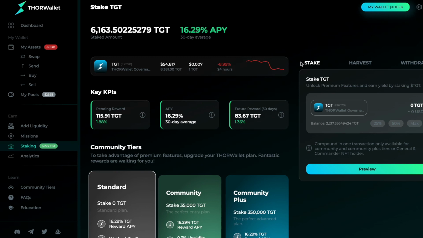Should you have any more questions about other parts of our web app, you can have a look at our web app introduction video where we go into more detail about all parts of the web app.